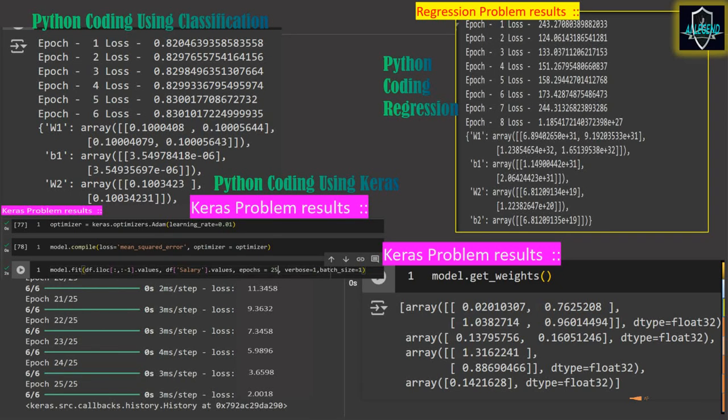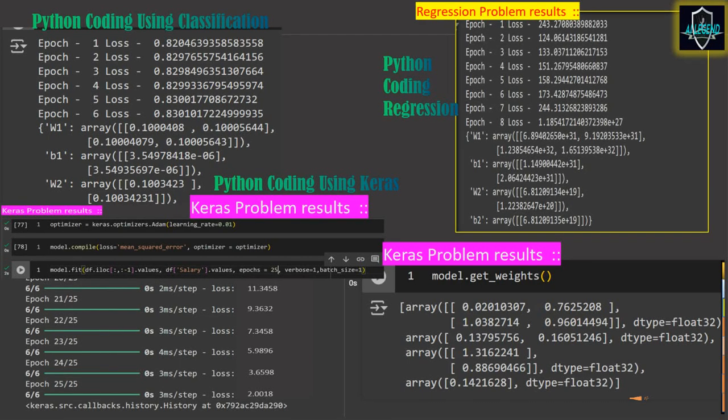In the first law, I think in 6 laws, we found 0.830. It is very less. I think classification is the better algorithm, as per our coding part we are seeing it. So in Keras we can say, and also in the regression problem, what weights we have, we can check. We can say properly that from classification we have 0.10 weight, approximately.